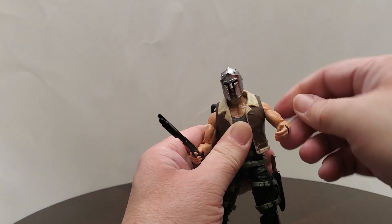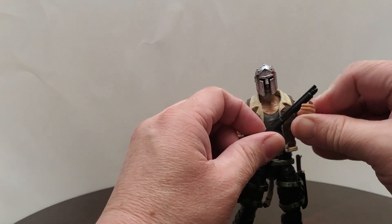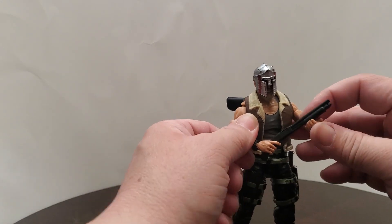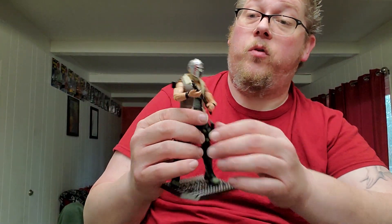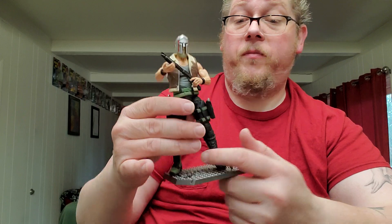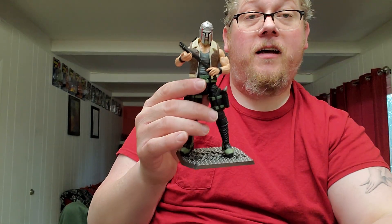Action Force also have these wicked butterfly joints that allow them to bend better than other figures. Kiriak, if you ask me, is a good looking figure. So what do you think about Kiriak — are you gonna get him? Is he worthwhile for you? I think he's a great addition to my collection. Really cool. Action Force, don't stop with these bases — I love them, these are awesome. I'm digging this guy. Thanks for coming to visit, have a good day.